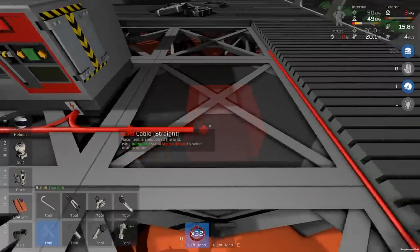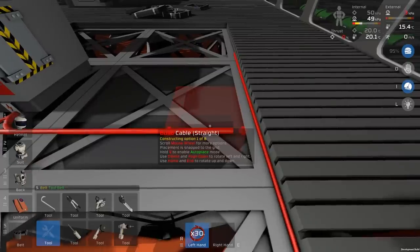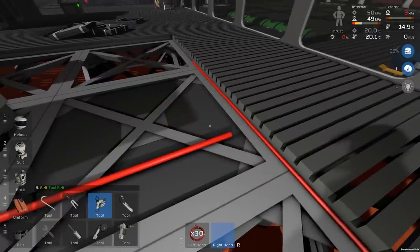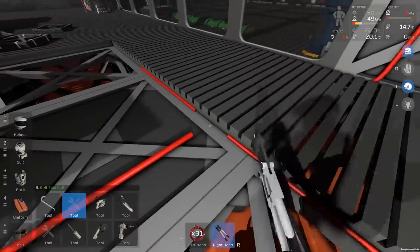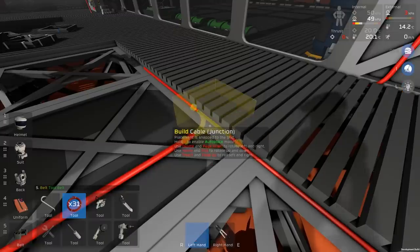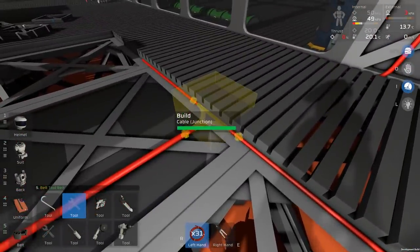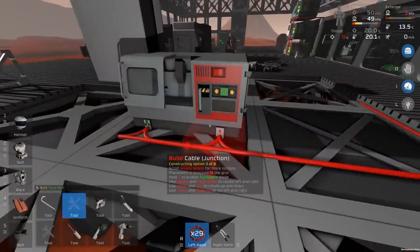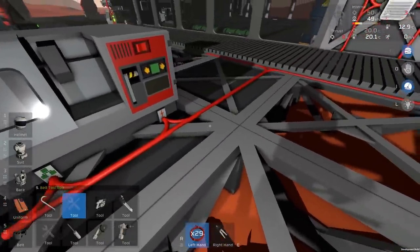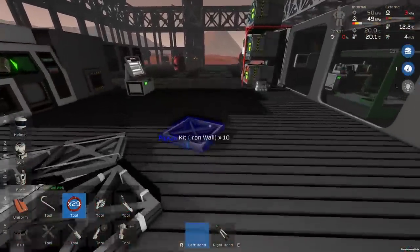The only downside is it's mapped to V, which is hard to use with WASD. I'll probably have to remap it. Let me place this junction. There's that bug again — but there we go. This should now have power, and we're going to put some test logic beyond here to see what we can address about this machine.